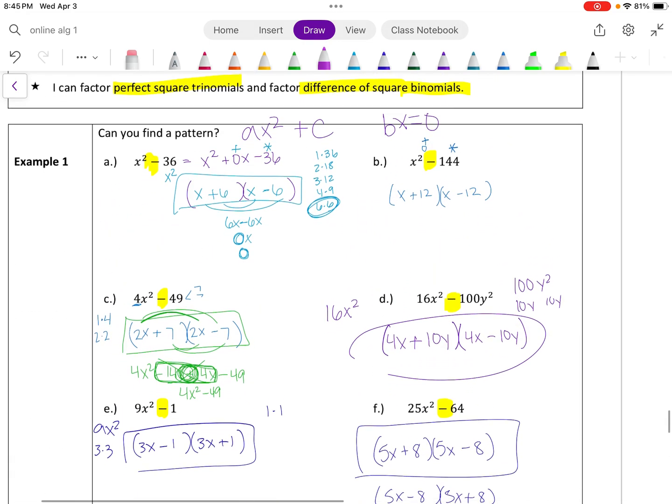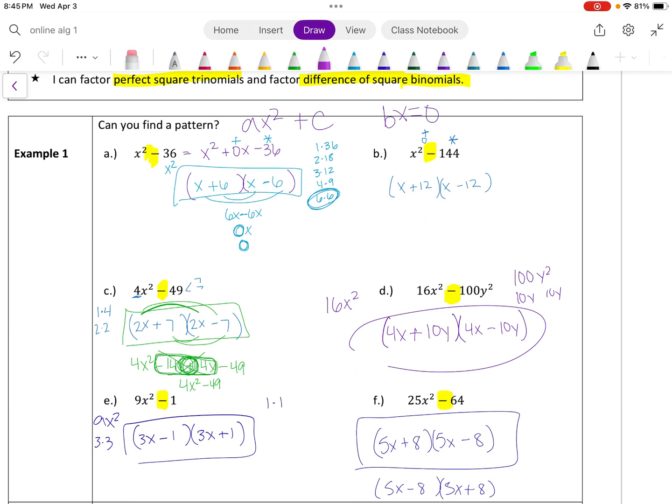Same thing here with that difference of squares. Maybe we notice that b term is missing and we remember the only way for b to be 0 is if you had something minus itself. So we must be looking at those perfect squares and subtracting them, or having one where we're adding, one where we're subtracting, so our b values end up subtracting. When we're talking about those special cases, it's just a way of narrowing down the possibilities. If you notice it, great. If you don't notice it, guess and check is going to get you to the same answer eventually.